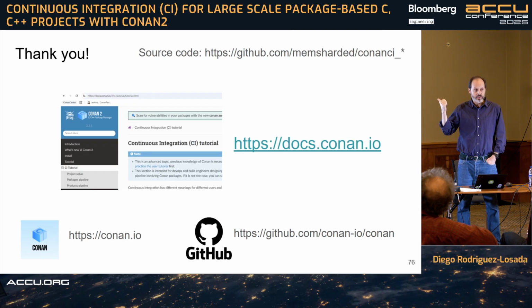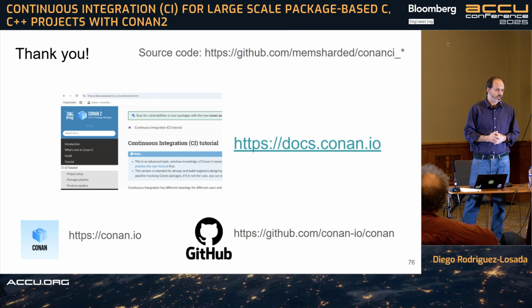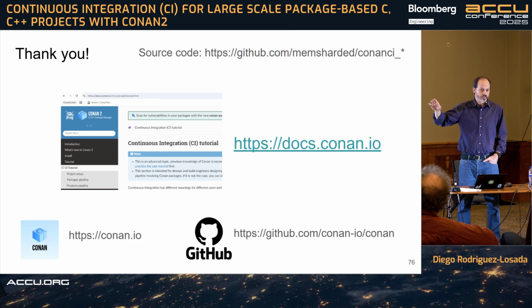There is a CI tutorial already in the official Conan docs, which explains basically the basic concepts that I've used today. It doesn't contain the full GitHub Actions integration, and it doesn't contain all the details, but it's pretty good. It's just emulating the CI system with some scripts, but the package promotions, the Conan graph build order, the log files, everything is already in there. So I suggest you give it a look, and we will add the new contents as soon as possible.